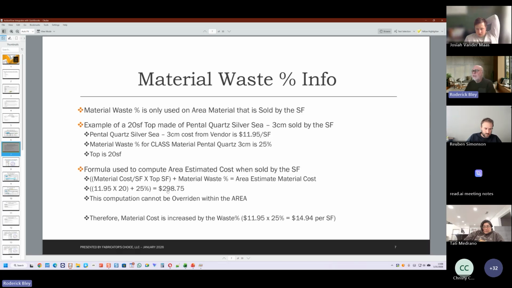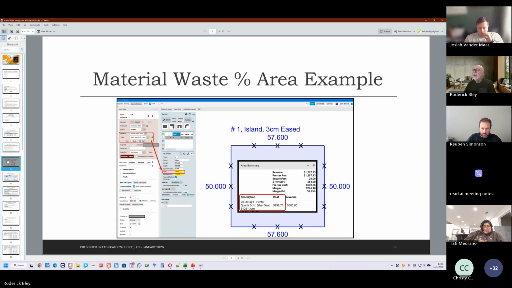The last bullet is doing it more at the square foot level. I am buying it at $11.95, and I have that waste factor at 25%. So ultimately the system is going to think of that as $14.94 per square foot as it compares the revenue to the potential T dollars that are available, as it's including the waste. If you feel that that really isn't something you want to do, then just set your waste factor to 0 and you're good. Then you're looking at the raw cost, but you're not accounting for the typical waste that you would have on a job.